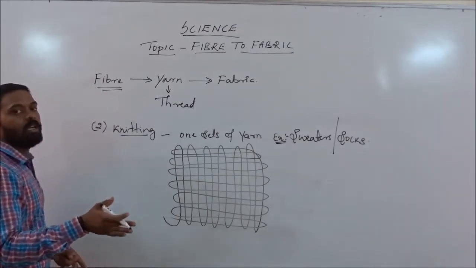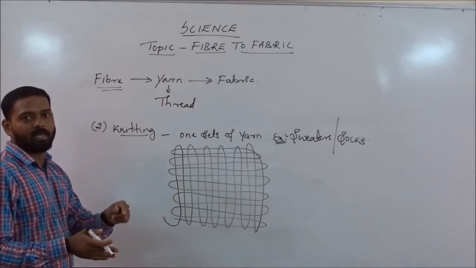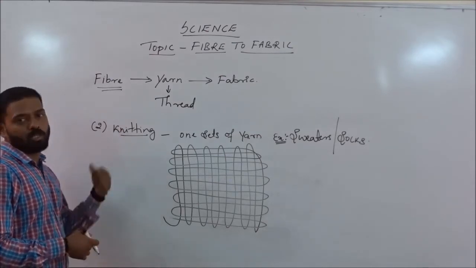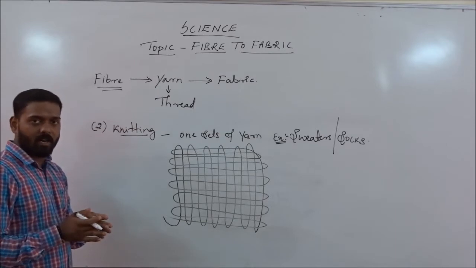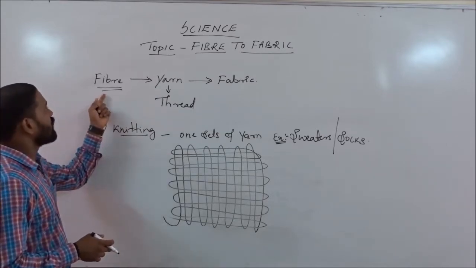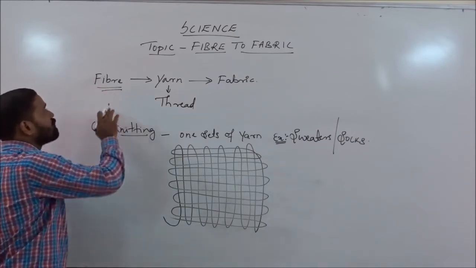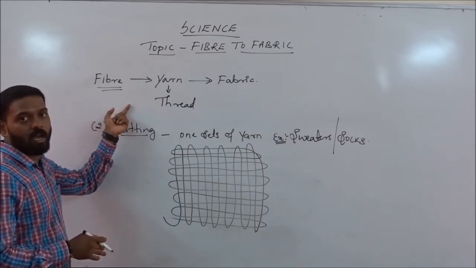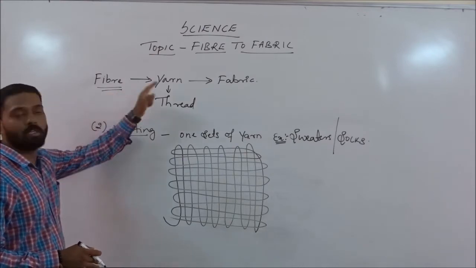In the factory, they separate the cotton seed and the cotton separately. That method we can call ginning. Using combing, they separate it. Then after separating the cotton seed and cotton, they take the cotton and separate it into fibers. Then they take 3 or 4 fibers, a set of fibers, and convert these 3 or 4 sets of fibers into yarn.